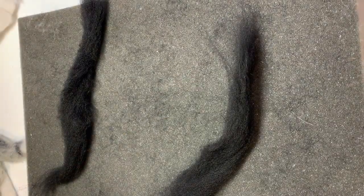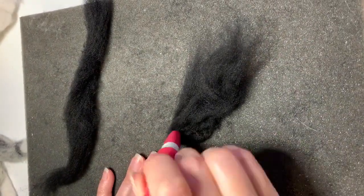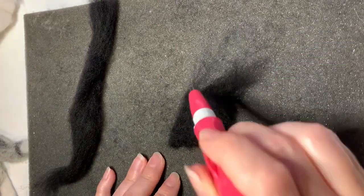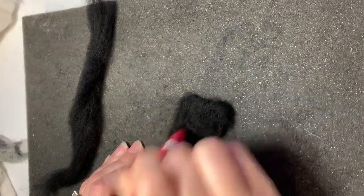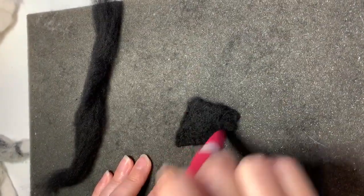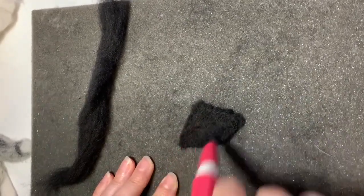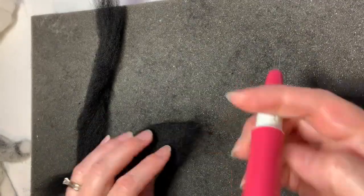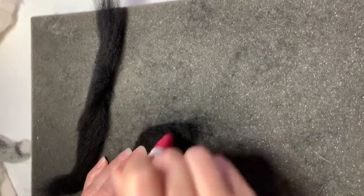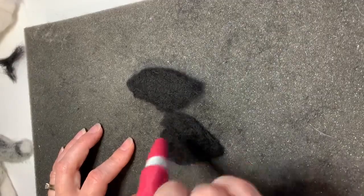Then I'm going to take the black wool and I'm taking a small portion that I'm going to then flatten out and fold over on itself and create a triangle shape for the ears. And then once I get one ear how I want it, I just repeat the process and make sure that the two ears match. So I overlay them over one another and just make sure it's the same.